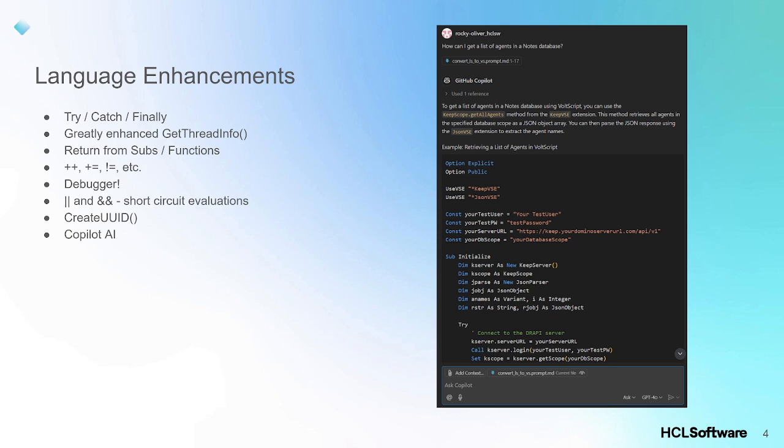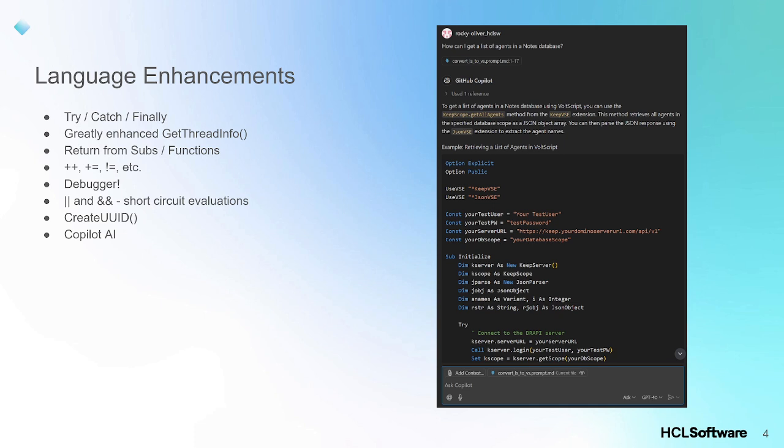We've added in short circuit evaluations for things like or and and. What this allows you to do is have, say, a conditional if statement where you've used an or and. It used to be in LotusScript, if the second value had an error in it, it would never even evaluate it. It would just error out because it would try to pre-evaluate both sides of the condition. This short circuit will only evaluate the second part of the condition if the first part is successful.